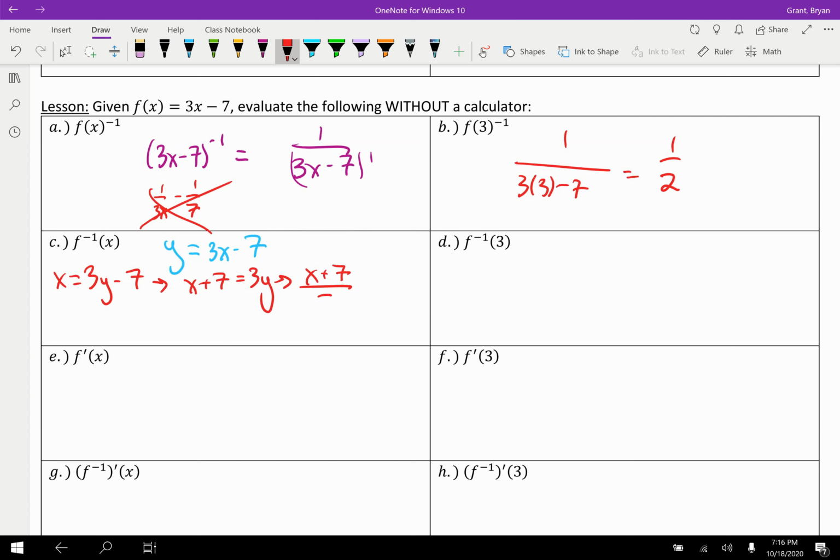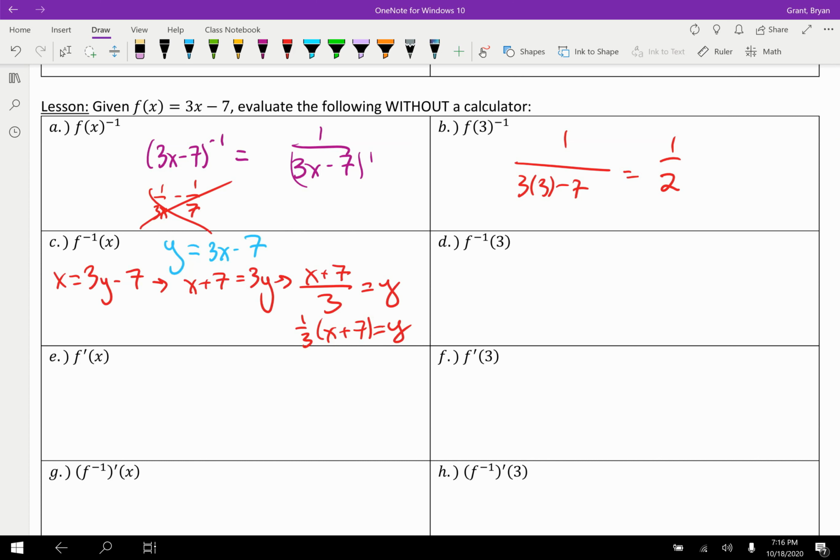(x + 7) divided by 3. Or if you wanted, instead of dividing by 3, it might be easier to think of it as 1/3 times (x + 7) equals y. Right? And it seems like I was right. The first thing that happens is you add 7, that's in parentheses, and then at the end, you divide by 3.